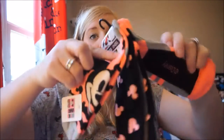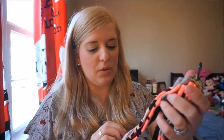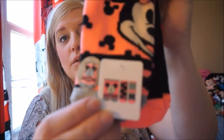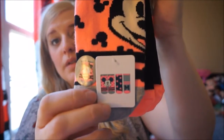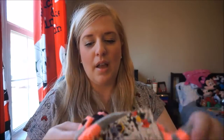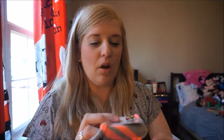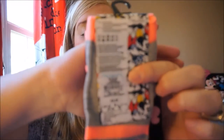The last item in this haul is a set of three pairs of Disney socks. They look cute with the pajamas but I might just wear them separately. They show all the details across the three pairs and they even say Disney on the bottom, which is really cute. All three pairs together were three dollars and fifty cents — not a bad deal at all. I'm such a sucker for Disney socks!